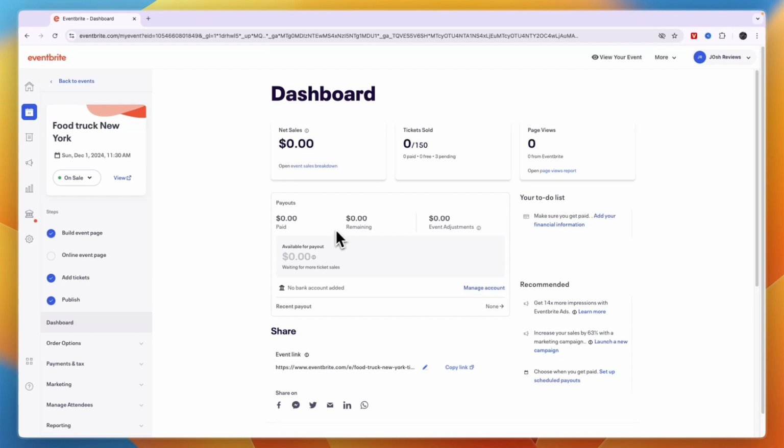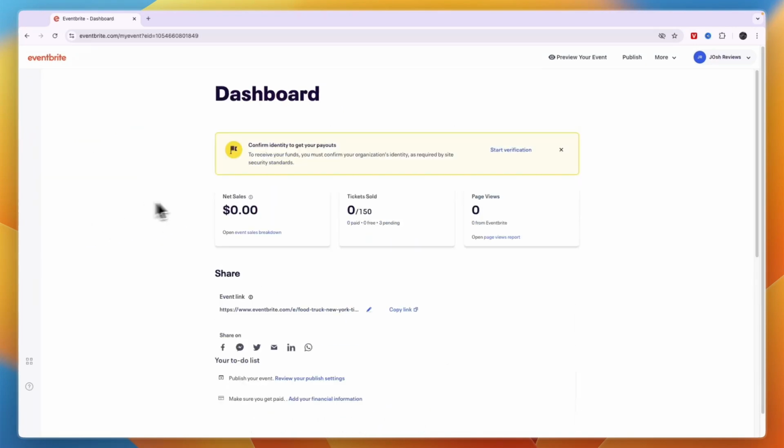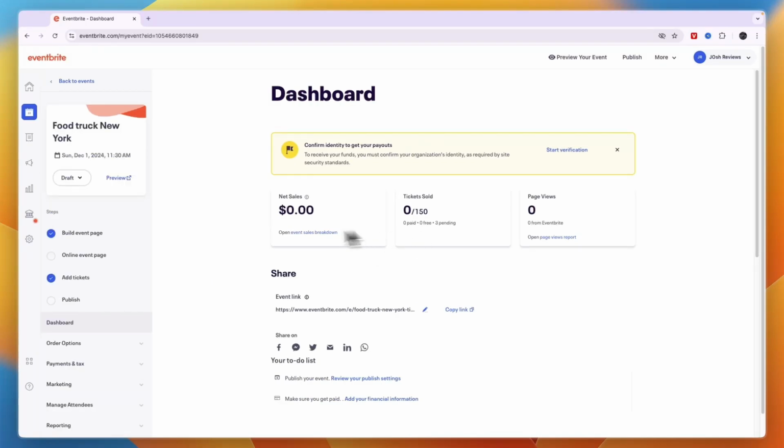Now one more thing you can do is in the dashboard of your event, instead of setting it on sale, you can do unpublish, and then it will be unpublished and you won't sell anymore. But if you have already sold tickets, then those will not be refunded by doing that. So you will need to refund those people first if you still want to cancel this event. So you can either delete it or unpublish it.